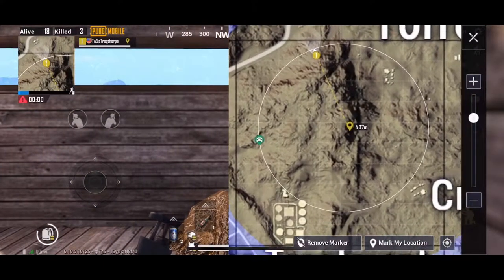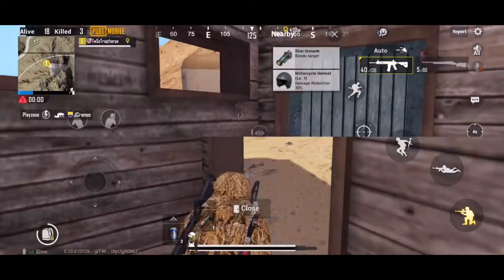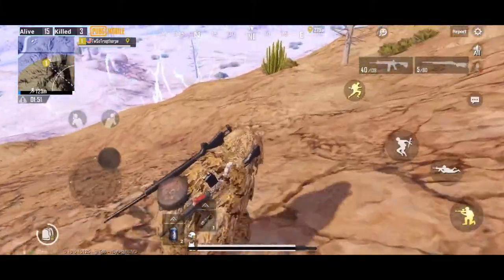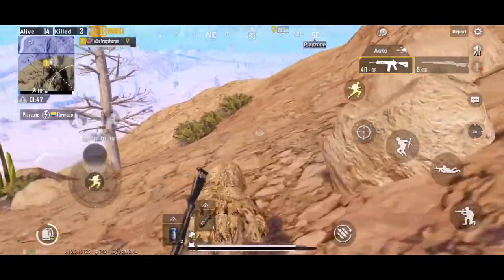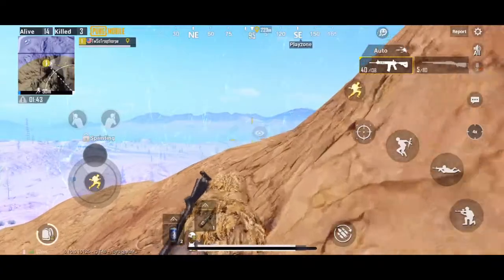I'm not trying to engage, and I think this is a really good spot to just hide. Nobody's going to bother looking in here. Sure enough, I was left alone until the zone forced me out, and so now I'm just kind of creeping my way out. I'm staying up along the northern side as much as I can because I really don't think there's much chance at all of anybody coming from the north.